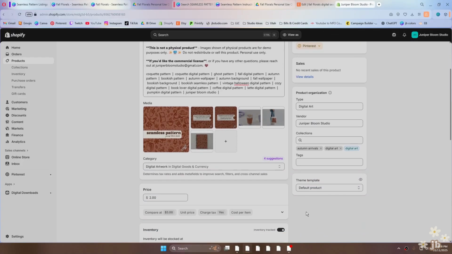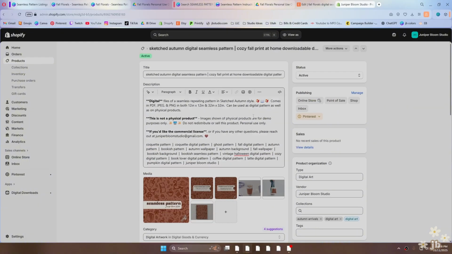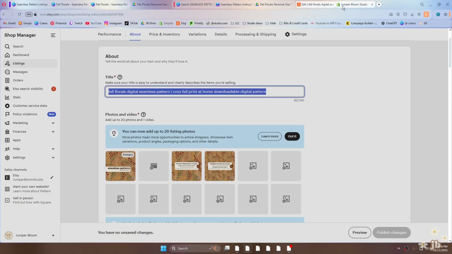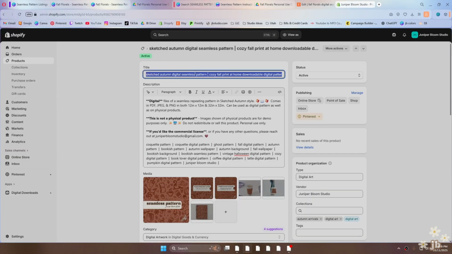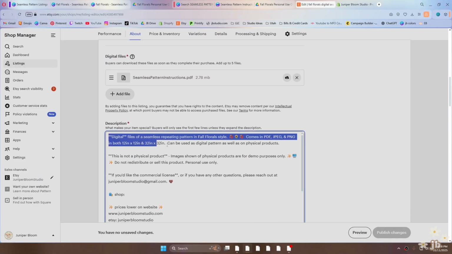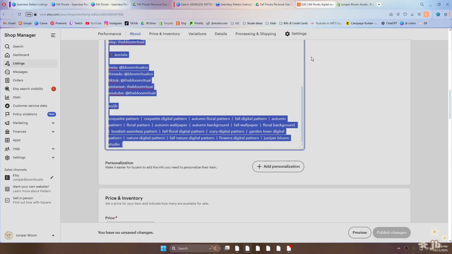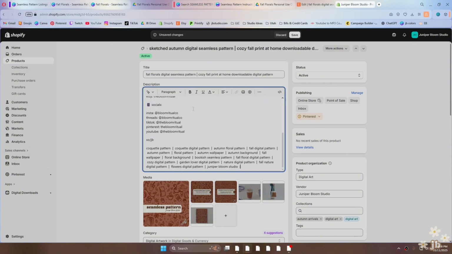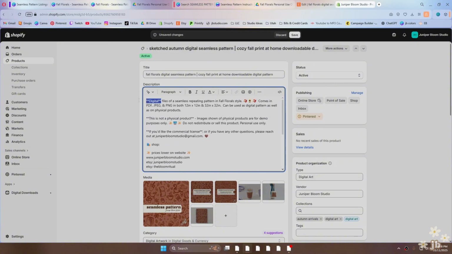I'm not going to go super in-depth on here, and if you would like me to, then I am more than happy to. What I like to do is just take the details straight from Etsy so that I don't have to think twice. We love working smarter, not harder. We're going to copy all this. And actually, I want to keep... No, I don't. On here I like to bold things, so I just have to re-bold them. But to me that's easier than typing things all out.